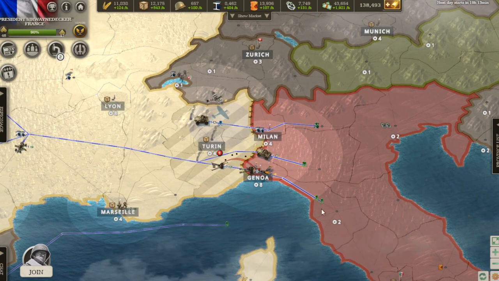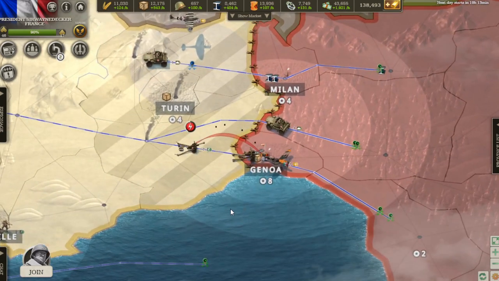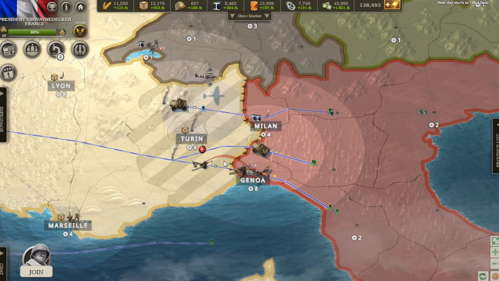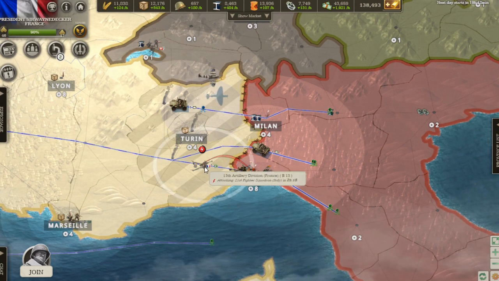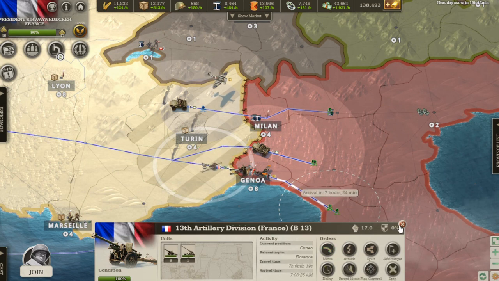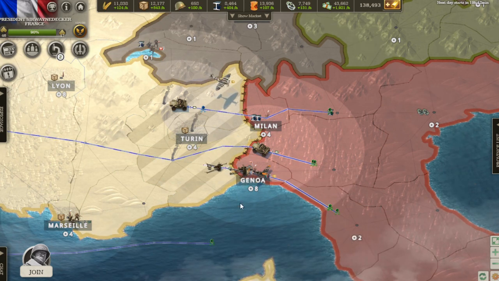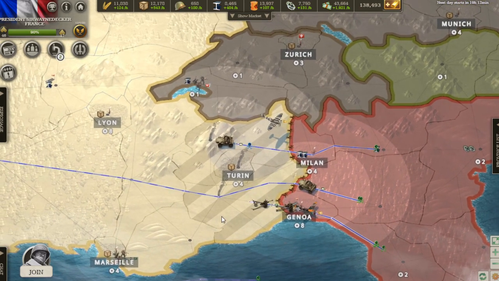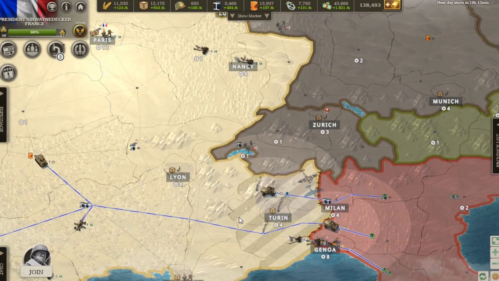Okay, so he's still at 20%. Let's see here. Tutorial will move a lot faster. It's been doing this for hours, but I'm still going to move this up. Once you move the artillery, his attack will stop, which is fine. He's 20, like I said, he's 20%. I'm not worried about it. Just go ahead and move up, because I'm about to go to bed soon anyway.